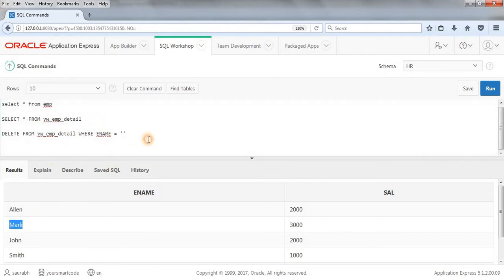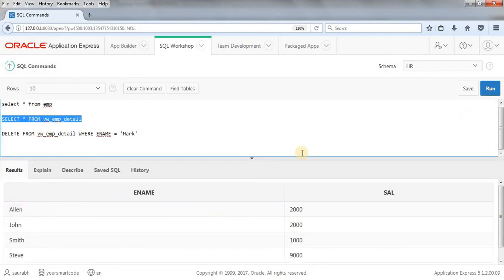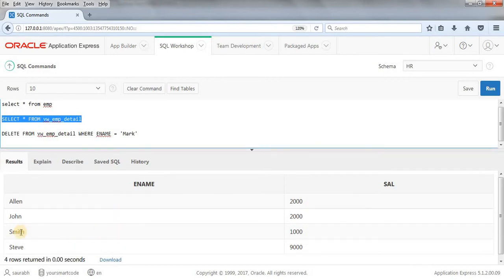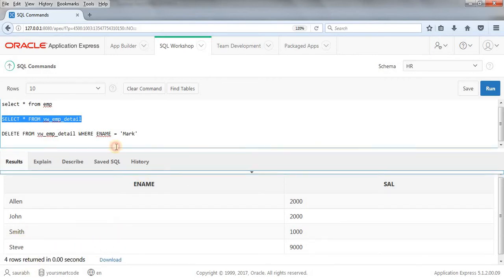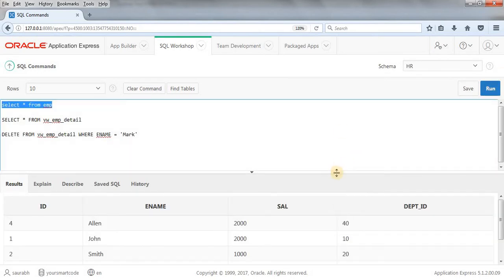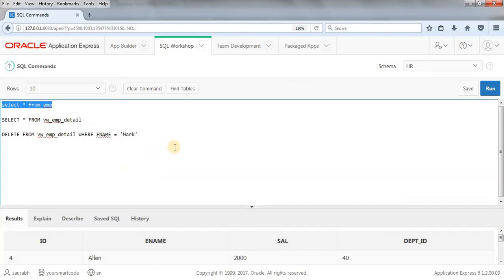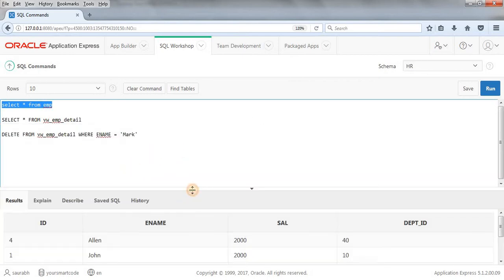So we'll run this query and the data will get deleted. As you can see, we got the output as deletion. Let's run the select query again. As you can see, we don't have this Mark at all. We have only 4 rows, it was previously 5. And again, you can see in our base table, we don't have the record which had ename as Mark. So as you can see, we can perform the DML commands on our view.